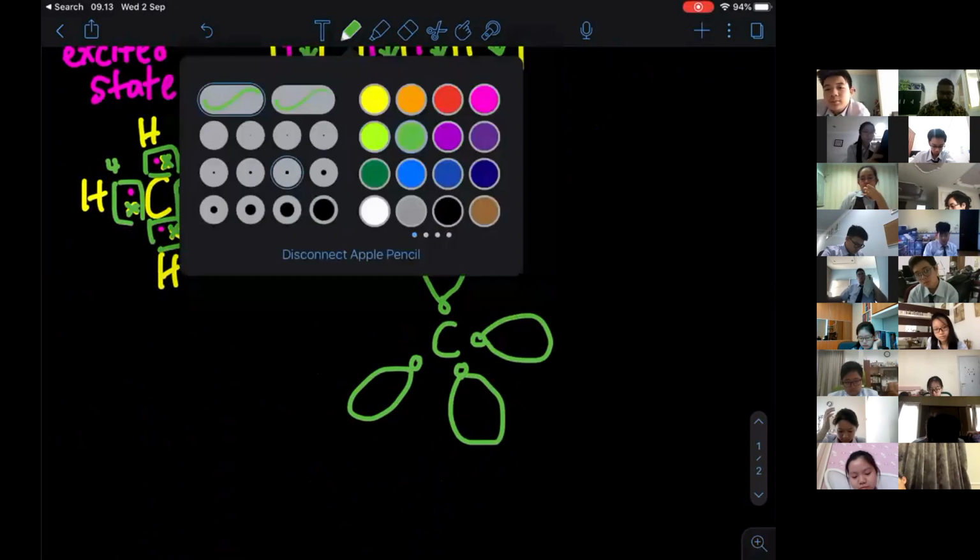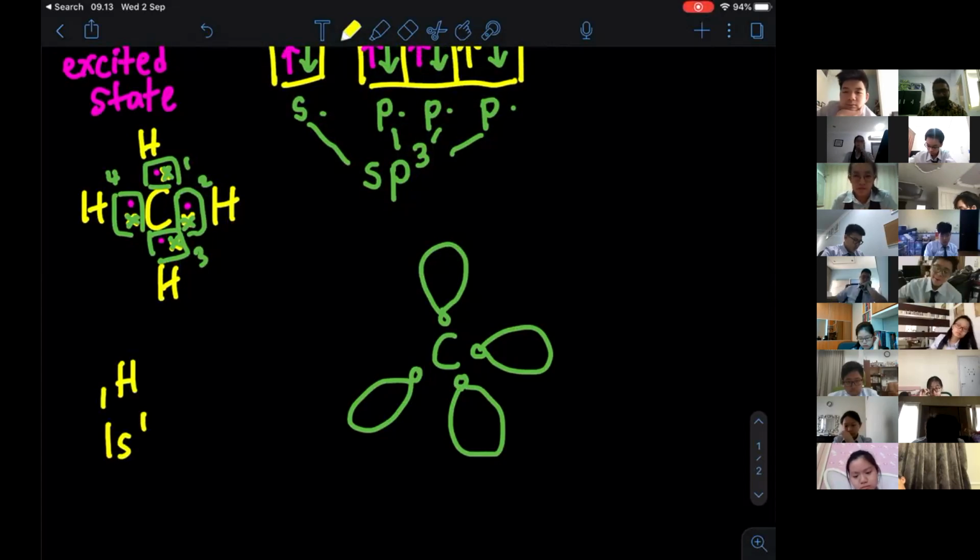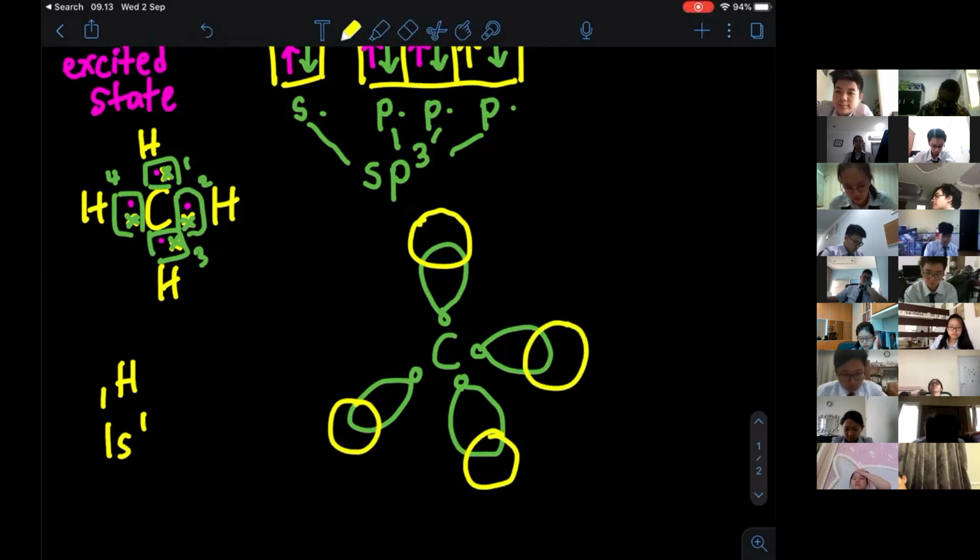And when you actually bond with the hydrogen, it is from H1, so it's 1s1. So it means the s orbital. S orbital is always going to be a sphere. So there is nothing changed for the hydrogen. So the hydrogen, they will actually form something like this. So this one is from hydrogen.